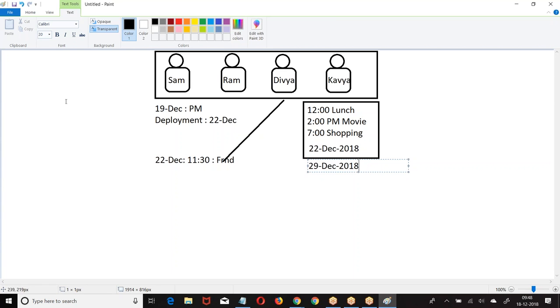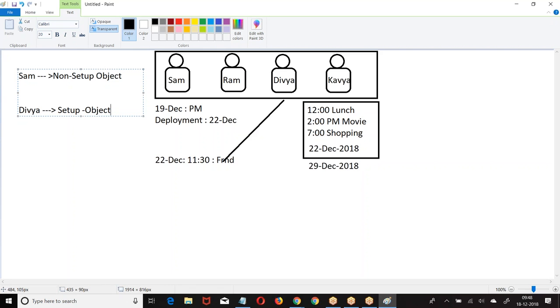Now here, Sham also told on 19th only, poor guy, he told, boss, let us change the plan. No impact. So it's called a non-setup object. Now, Divya is a setup object. Any change, any DML operation made on the Sham schedule will not impact the schedule of other people. When the schedule of Divya is modified, the schedule of the other people is getting modified. The same concept I am giving as DML now.